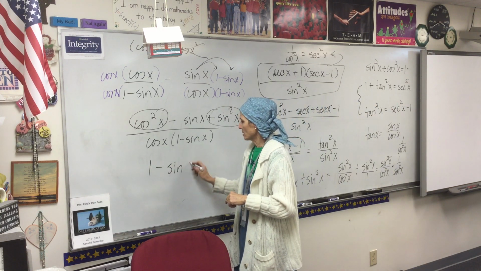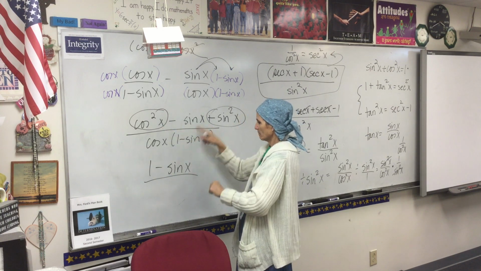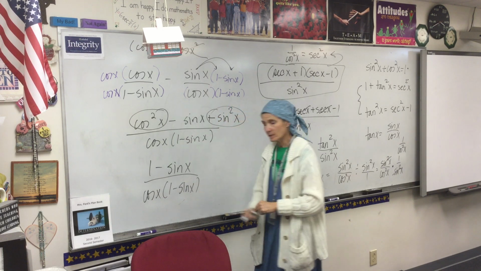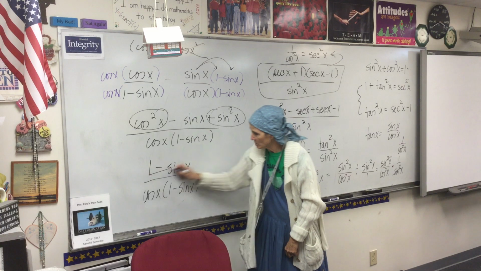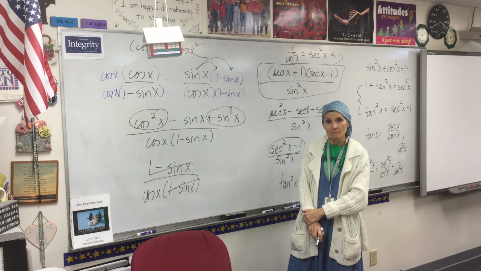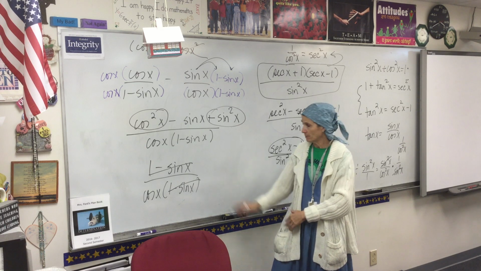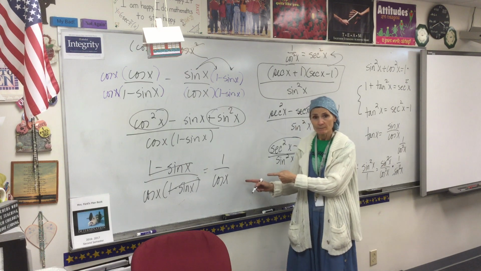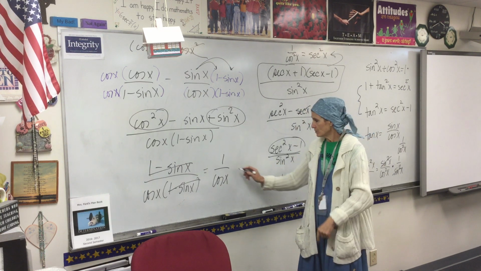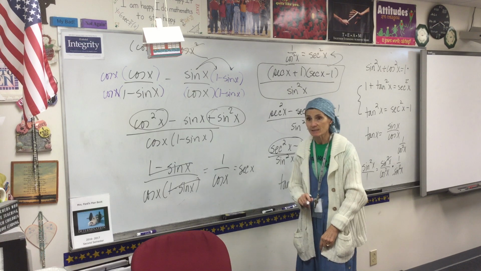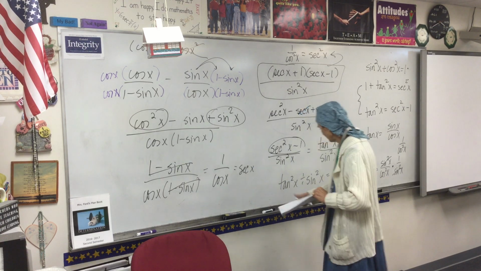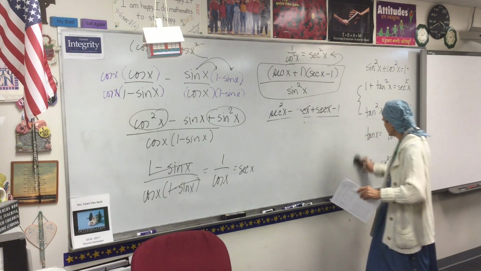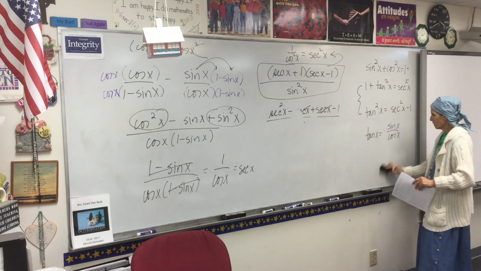So now we have this on top. That makes 1. We still have the minus sine x over this. Now what do you notice? Do you notice that these will completely cancel? So all we have left on the top is 1, and on the bottom, cosine. So that's good. You can stop right there. If you want to, you can think of that as secant, because 1 over the cosine is the secant. That's in one of the green boxes, but you know that one already. We've used that idea. So you know that one already.